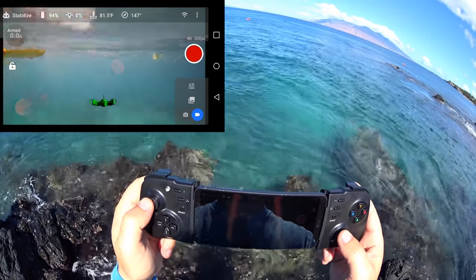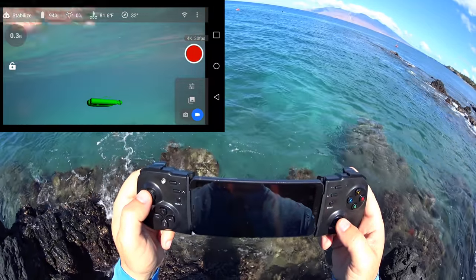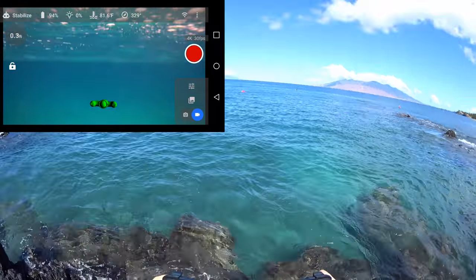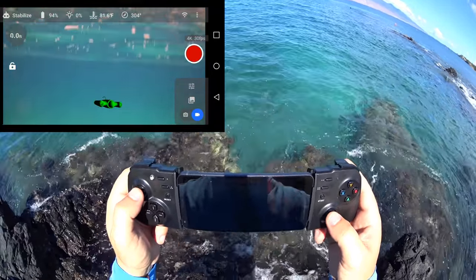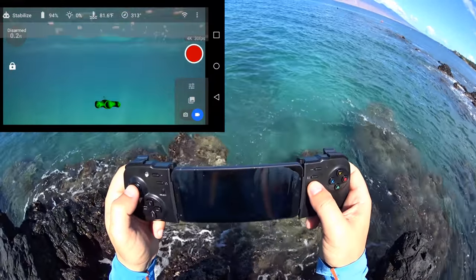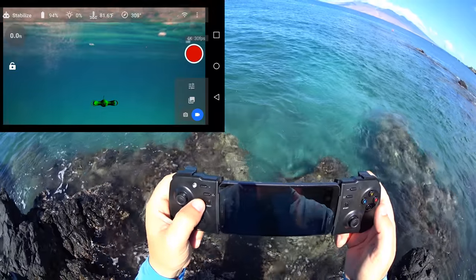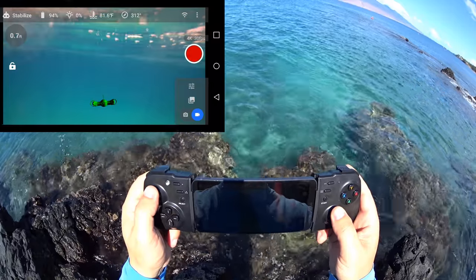Oh, there we go — there he is. Start. Armed. He's trying to film it a little bit. Oh shoot, I don't want to arm towards me. So the problem is every time you arm it, it resets your compass. I want to unarm and face out towards the ocean and then rearm. You see how it resets the rear end — whatever direction you're facing, it'll reset that graphic on the middle bottom. So I'm going to go back to manual and dive here.